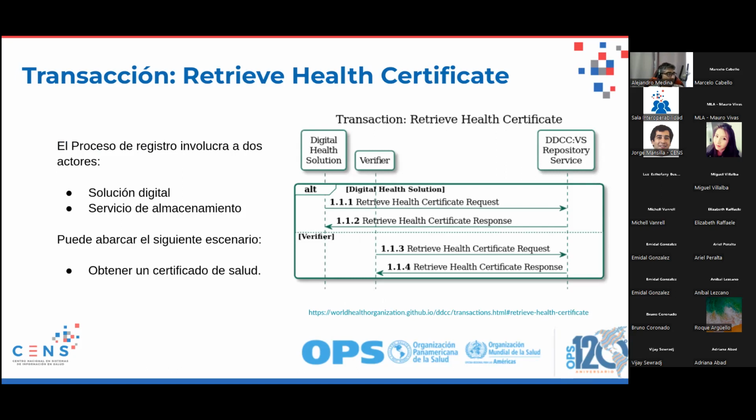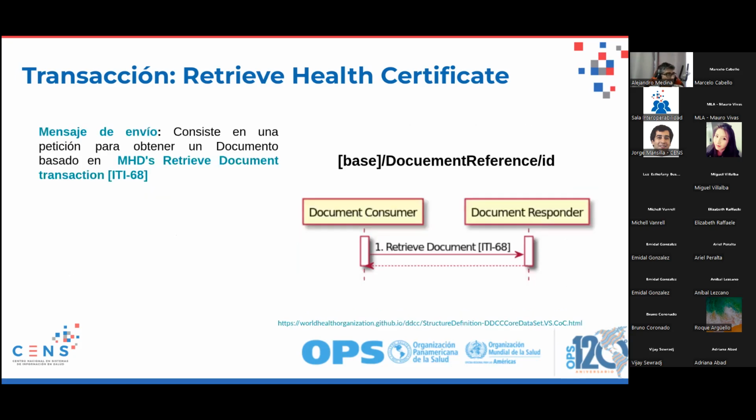Now, after obtaining the link or the document reference, what can be done is obtaining the health certificate, using that reference, and it can finally obtain the documents. And the idea, obviously, is to address that scenario and have a health certificate. And the reason for this health certificate has to be defined for each country, and we can identify that what was initially stored still exists and also makes way for all the operations related to the verification.